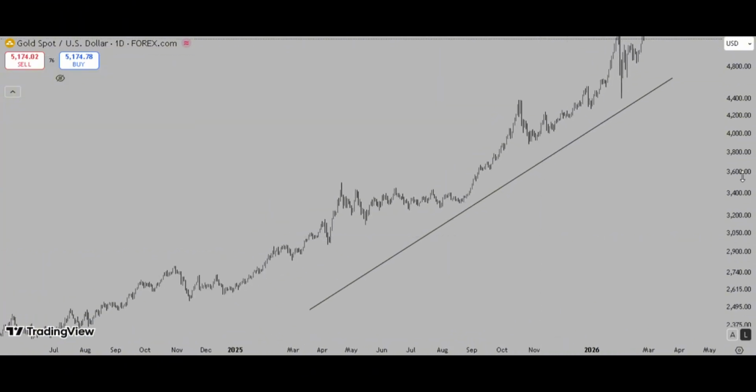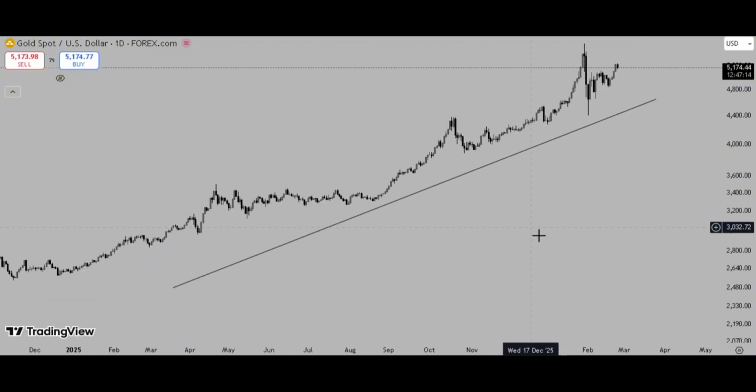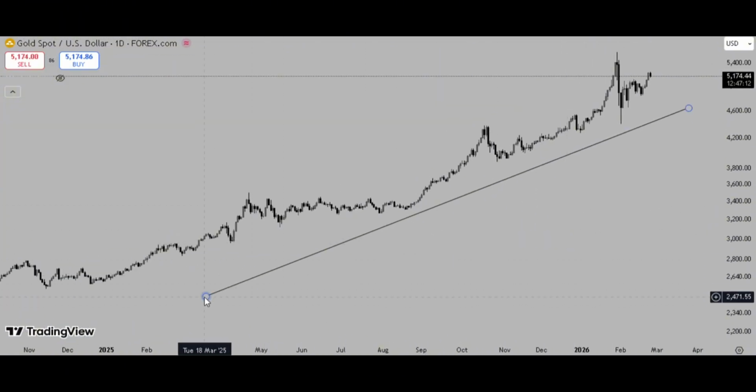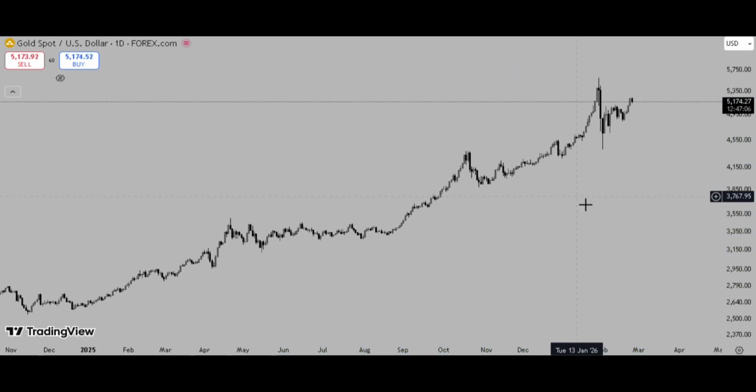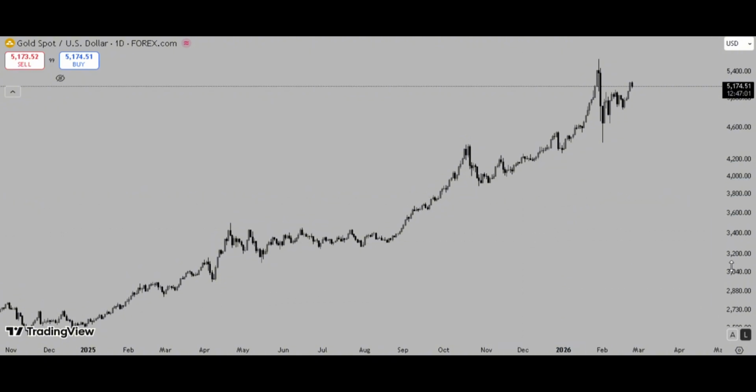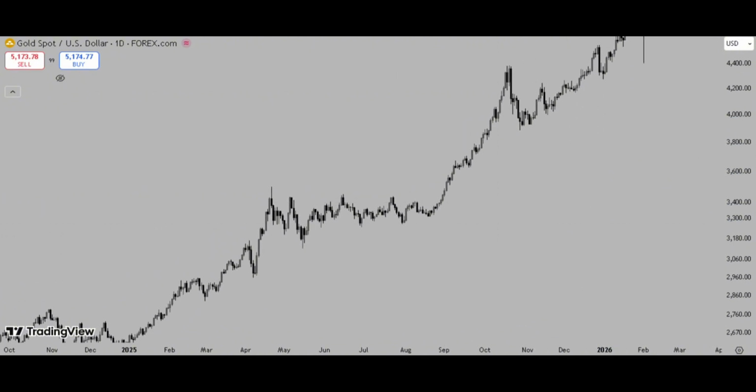But that doesn't mean that we will not wait patiently and wait for the markets to give us our own share of the move. So, as you can see, if we were to start marking from the back like this, this is the obvious break of structure.